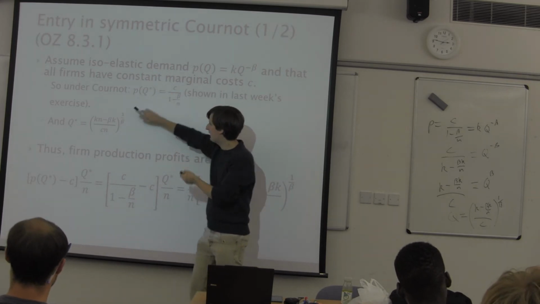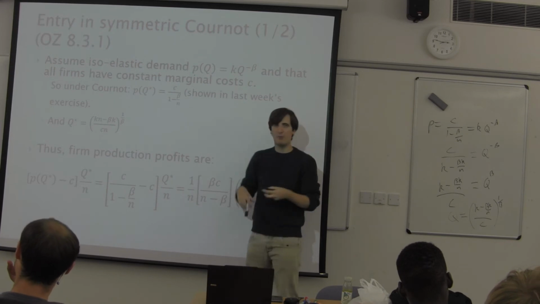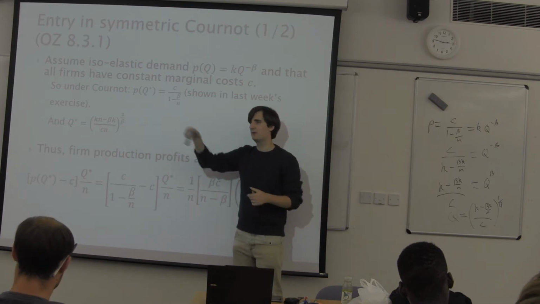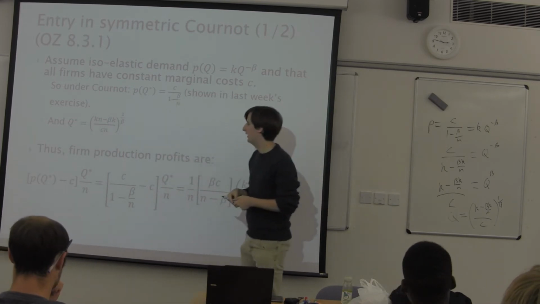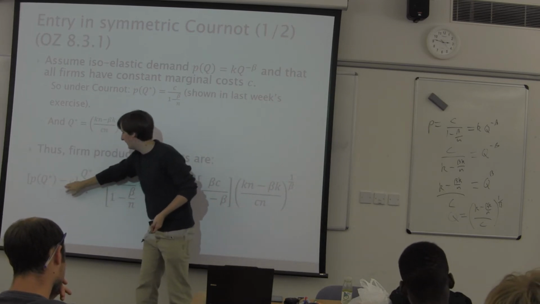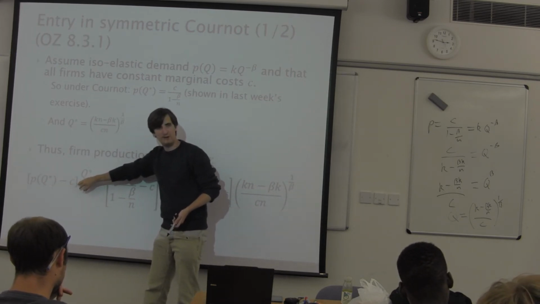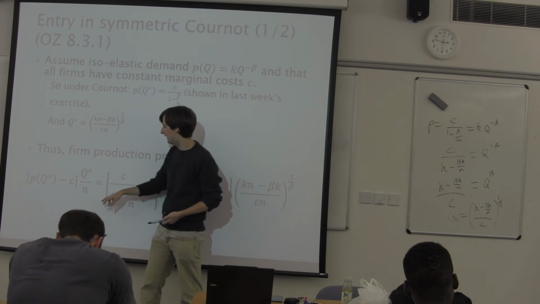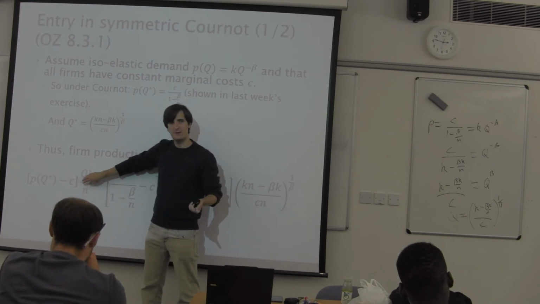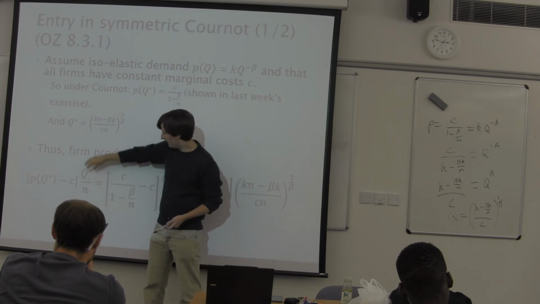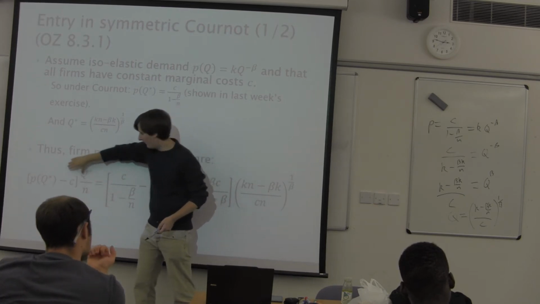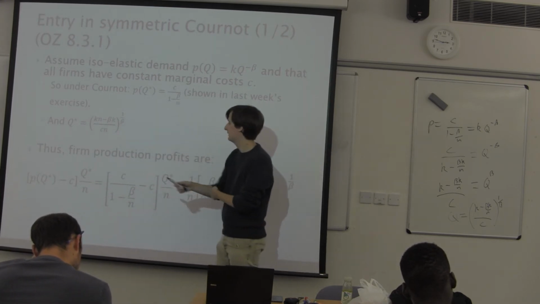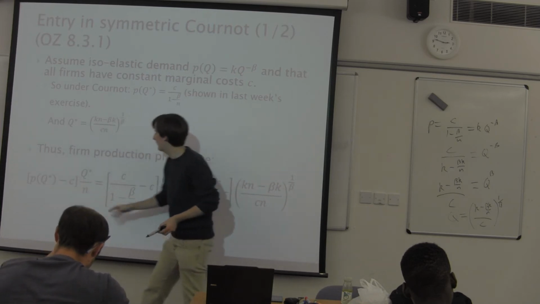So this was for price, this is for quantity. So what are firm's profits going to be? Well, constant marginal cost. It's going to be price minus marginal cost. That's the profit they make on each unit, times the total quantity they sell. For n firms in the industry, the quantity sold by each firm is total quantity divided by n. So this is price minus cost all times constant. That's the profits they're going to be making for a production period.